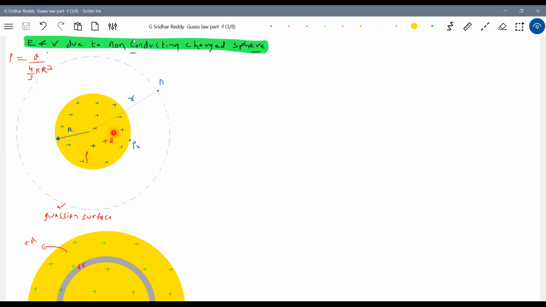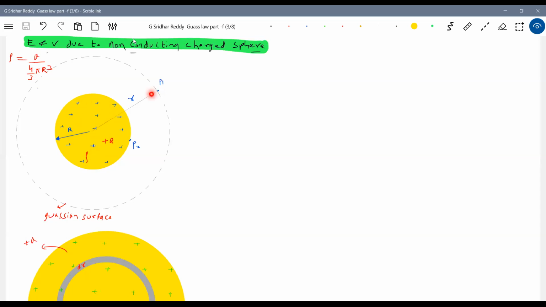Now, what is this? This is a charged body, no? Look at the distribution of charge. Is it distributed symmetrically with respect to the Gaussian surface? Then the whole charge will appear like a point charge kept at the center of the Gaussian surface. I can show, but again, students will think that a charged sphere will become a point charge. No, not like that. A charged sphere will remain a charged sphere.